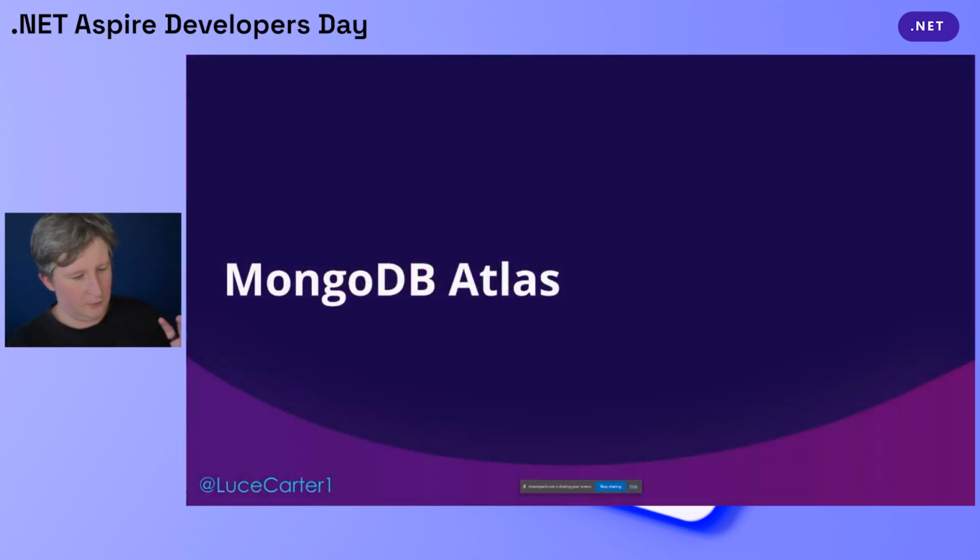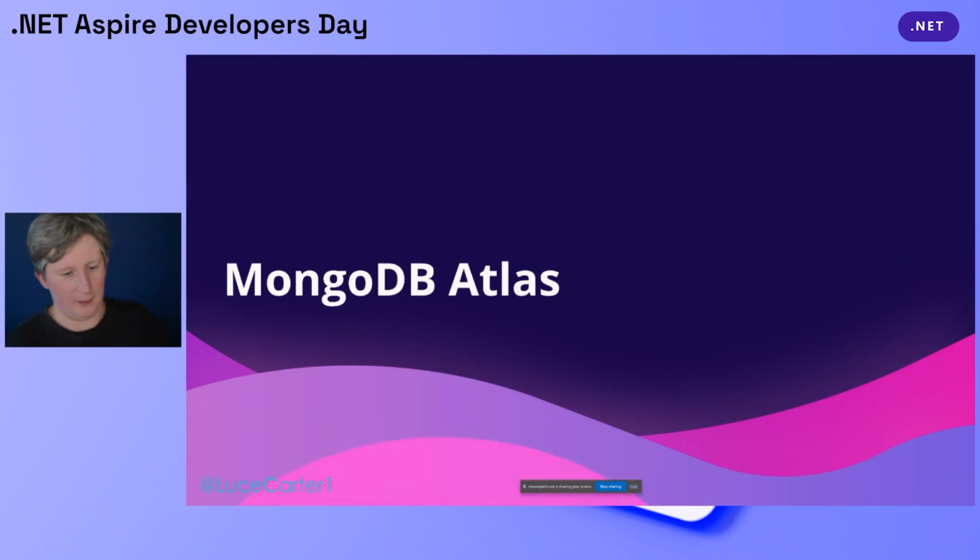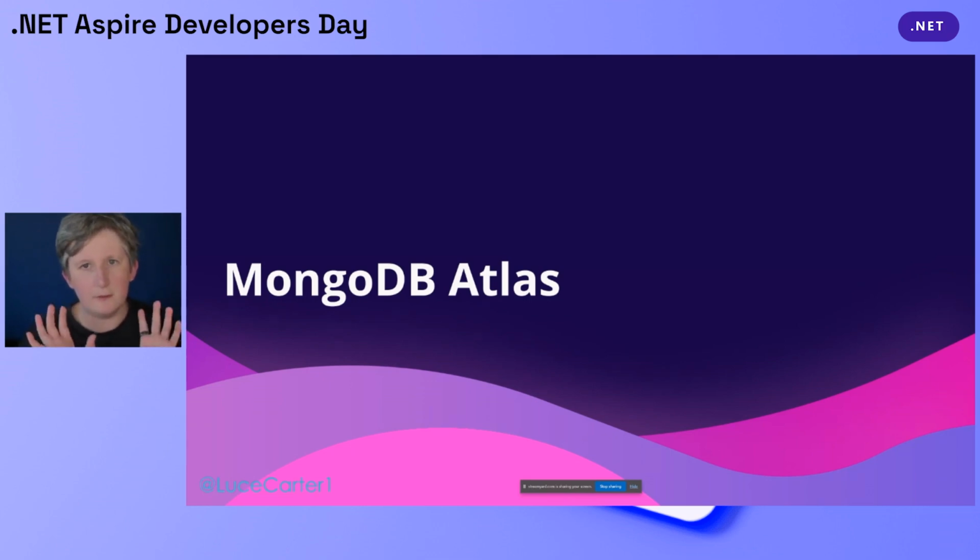Okay, so we're almost on to the Aspire bit, but I just want to touch on Atlas. I mentioned it a little bit. As you saw, it's kind of our full suite. It's a fully managed multi-cloud database. Obviously, we're Microsoft people, so we're probably more into Azure, but I know you can do .NET with AWS and Google as well. But as we saw before, it expands into more than just a database.